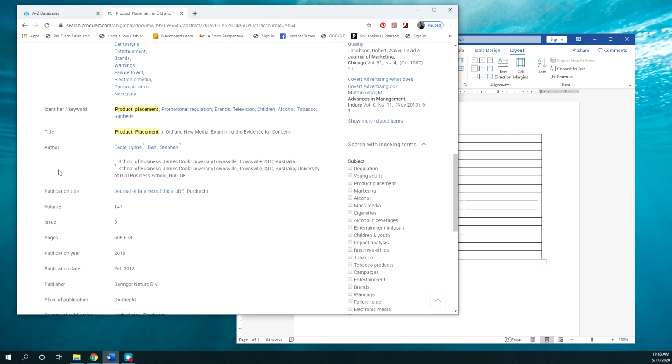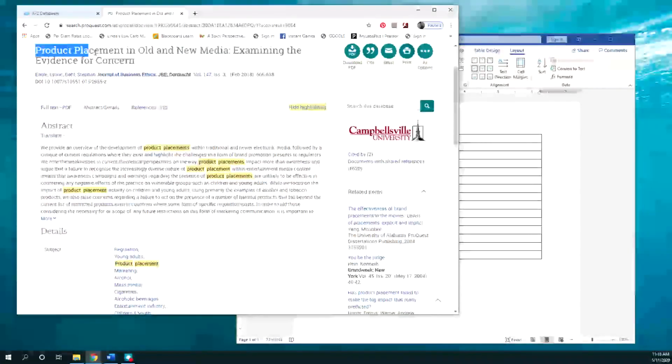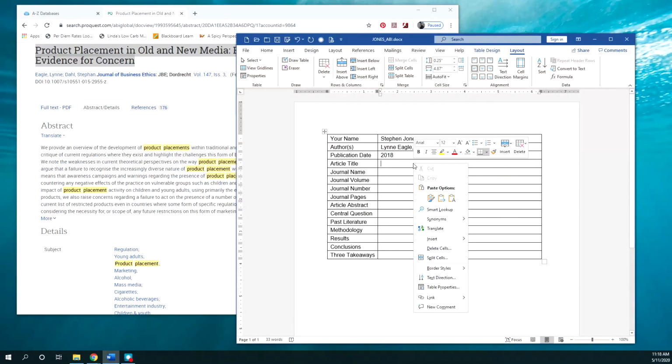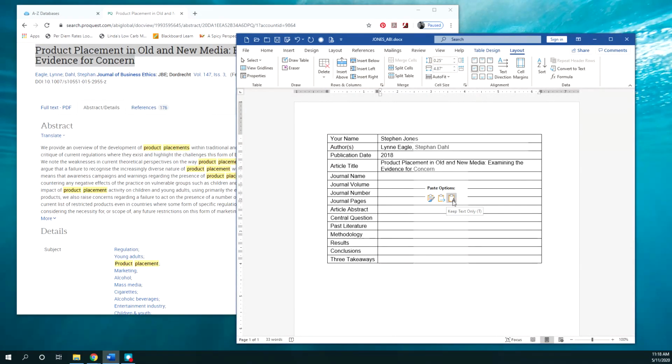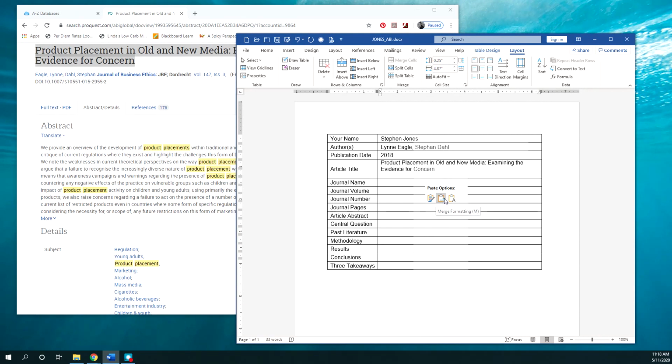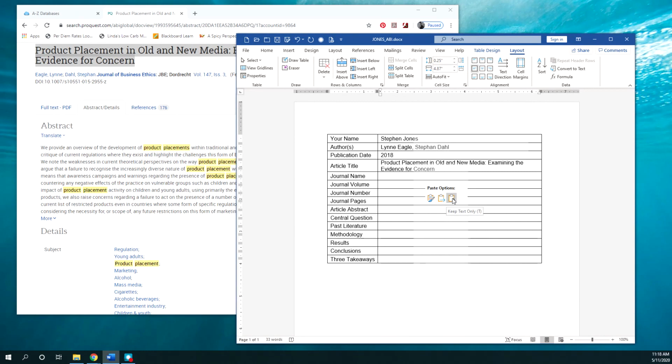You can retype it, or you can copy, paste. And notice I keep it in text only, because what happens if I just copy and paste that whole thing out? If I do this, that's what it does. It changes the font on it. You don't need the font to get changed. So keep it text only and just put that in there.